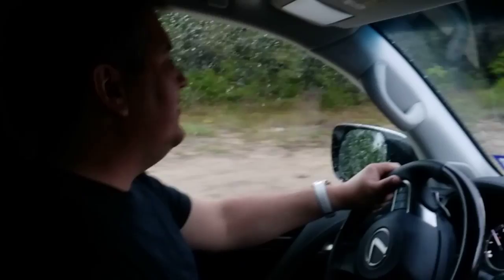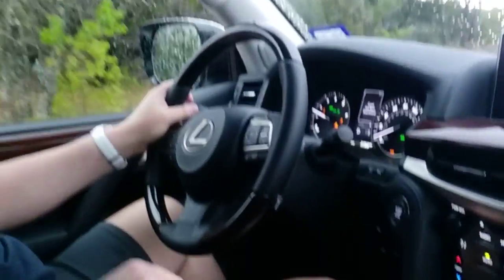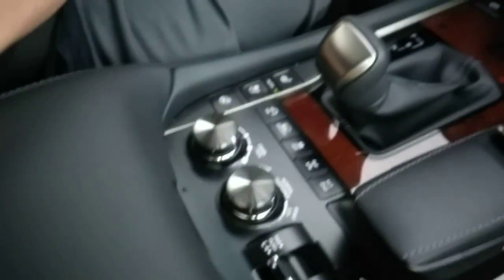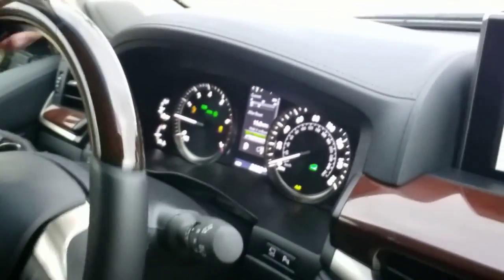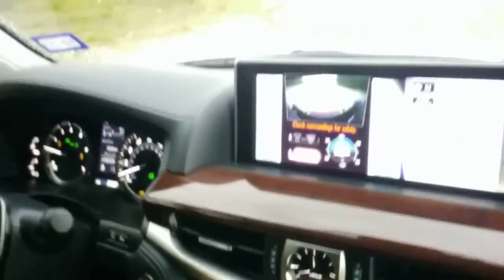Oh, good. Excellent. All right, we're going to take it out of crawl. You just press the button. And then when you do that, we're in rock on the multi-terrain because we were in the faster speed. So that's the only downside. So now we're going to be back in mud and sand. Now we're just going to drive along here in 4 low.